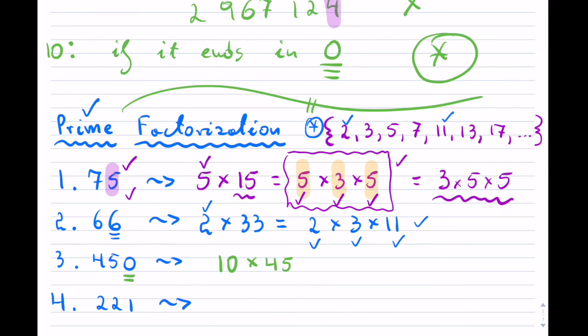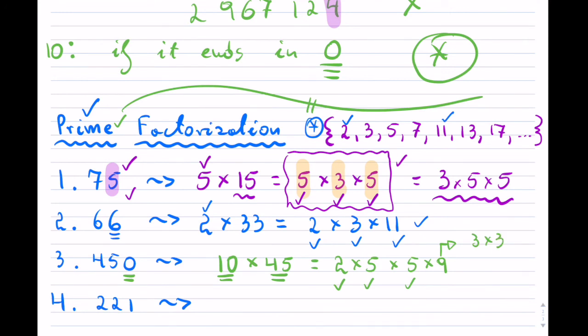Now, having these, well, I know that 10 is nothing else but 2 times 5, because remember, I want to have just primes. And 45, notice it ends in a 5, so that is 5 times 9. Now you might be tempted to say that you're finished. 2 is prime, 5 is prime, 5 is prime, but 9 is not prime. 9 is 3 times 3.